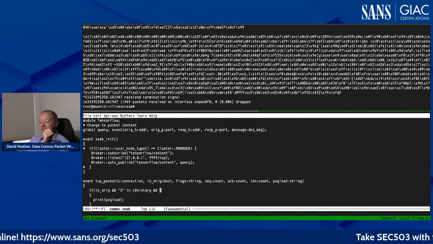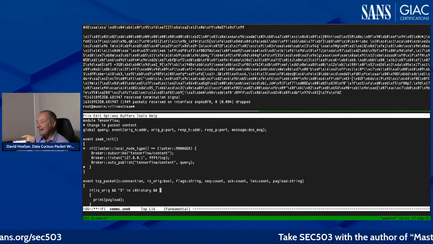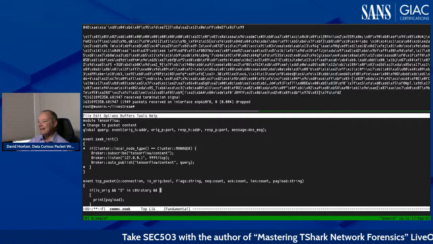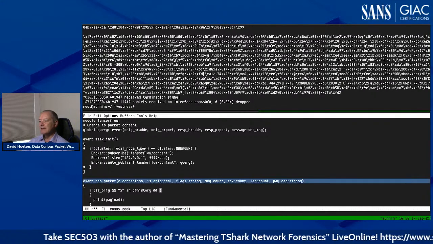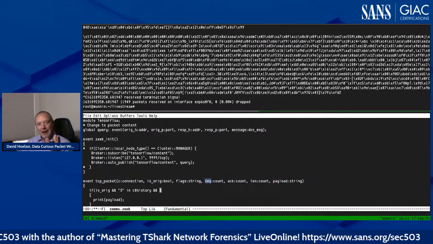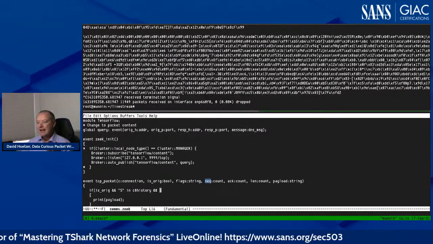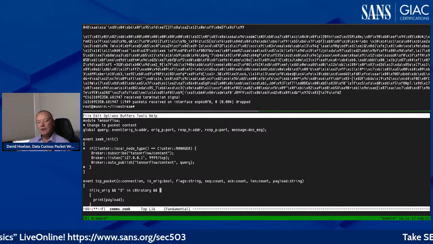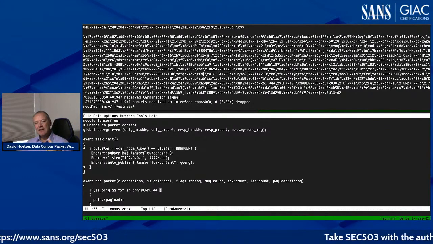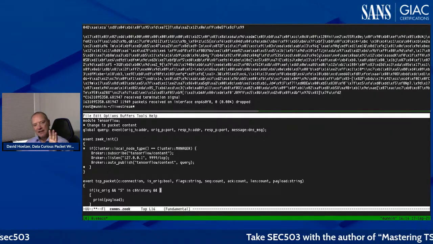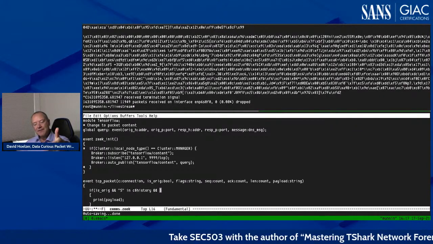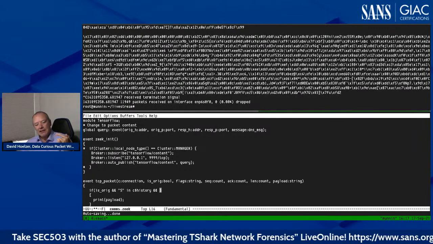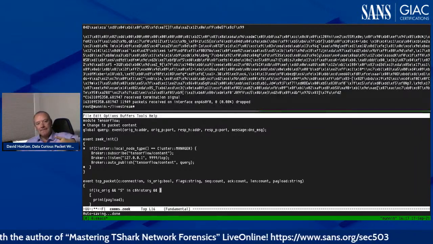Now, it turns out that there's a super handy thing that we can use. Hey there, Abdullah, nice to have you. The super handy thing we've got is the sequence. In particular, I said this is the relative sequence number. And for you folks who know TCP super well, you know that in the initial SYN, we're going to send a SYN. That's going to be the 0 offset. And then we have the SYN-ACK and then the ACK. But that's going to now effectively be, I'm at sequence number 1.